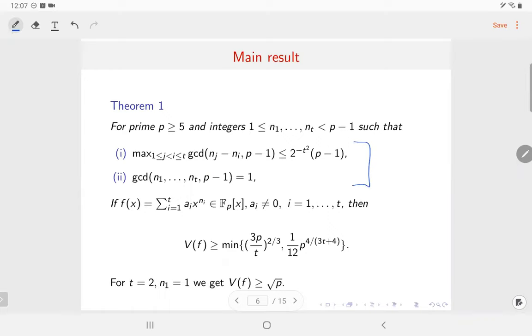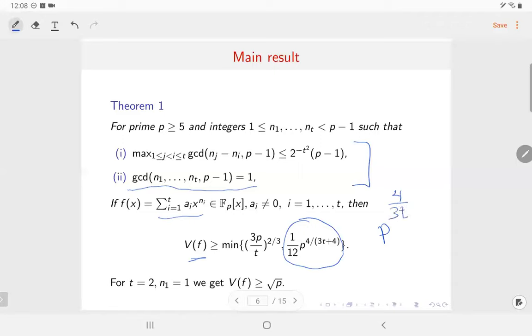But it's not very important to look at exactly what the hypothesis says, but that the hypotheses are there to avoid all the exponents being divisible by the same thing. Certainly this condition is satisfied, right? All the exponents being divisible by the same thing, which also divides p minus 1, would be a bad case. So if you have a polynomial with those exponents, and there's no condition on the coefficients, so it's a polynomial with t terms, and we get a lower bound for the image. The important thing is this second term here. The first term is just to avoid a few special cases when t is small, and let me just rewrite what is the important part of this.